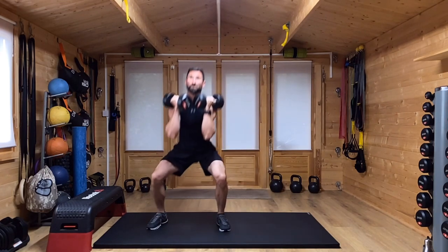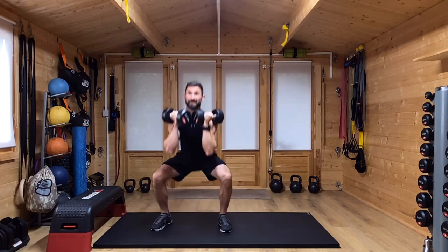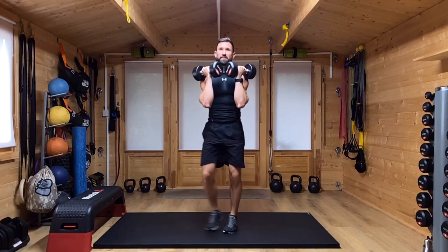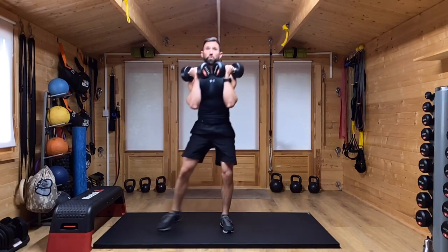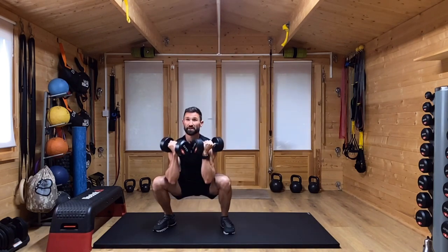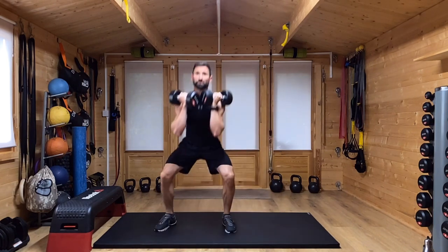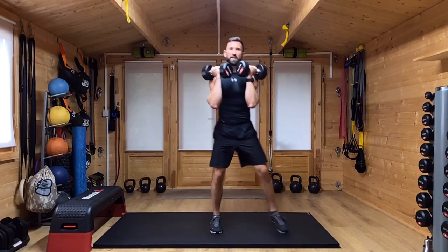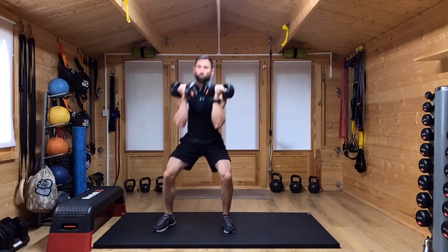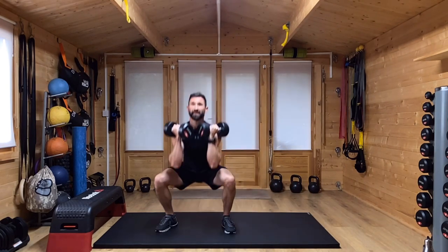Just taking this slow. Weight back into the heels, sitting back into the hips, staying balanced, eyes on the horizon, keeping that chest up. Dumbbells more or less resting against the front of the shoulders. And just take that step out as wide as it's comfortable for you. Slow and deliberate, focusing on control. 5, 4, 3, we get one more.